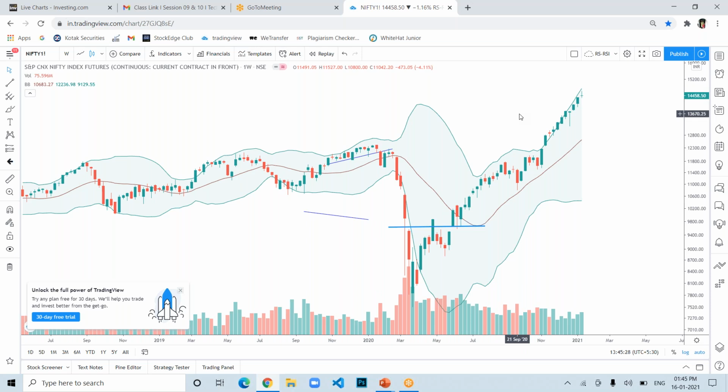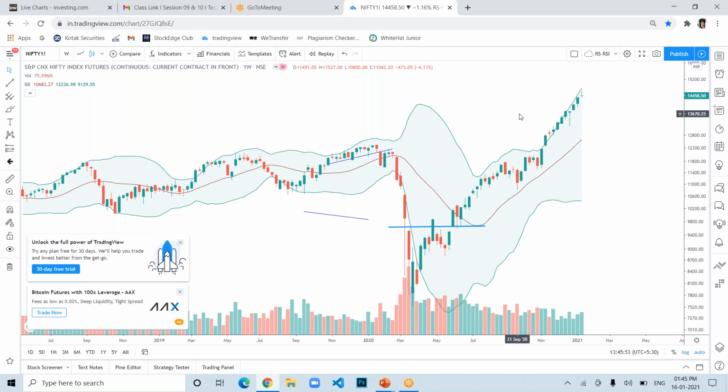Now, what is this Bollinger Band telling you? Bollinger Band is basically a volatility indicator, and it tells you that the volatility of the stock doesn't remain the same always. The volatility contracts and the volatility increases. Okay, it is a cycle. So if you are seeing currently that the volatility is very, very high, it is eventually going to come down. And on the contrary, if you see that the volatility has extremely gone down, it will eventually increase.